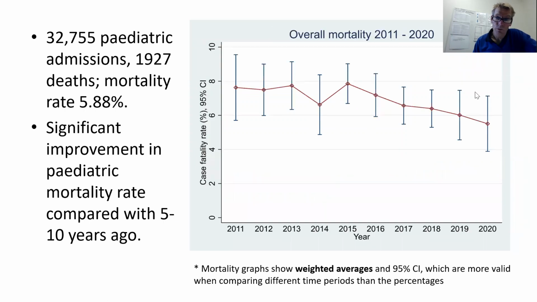This is one of the most important graphs I'm going to show, and this is data from 2020, and I'll just try to explain it. This shows the trend in the under five, the trend in the overall mortality rate in hospitals from 2011 to 2020. And remember, this is 200,000 admissions and around about 10,000 deaths. Okay, but there's been a substantial trend downwards in the overall death rate in hospitals, paediatric death rate.